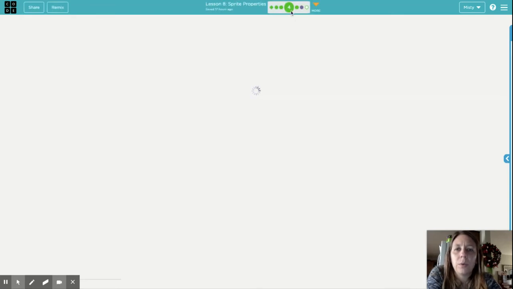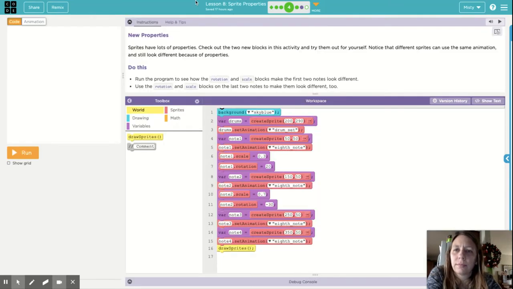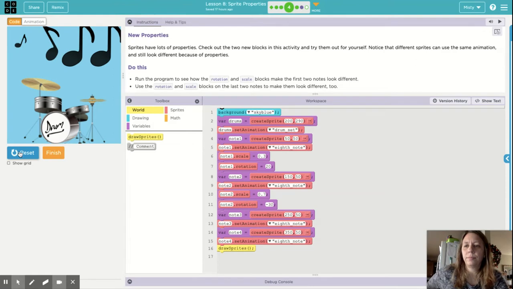All right, for bubble 4, we're going to look at some new properties called scale and rotation. We have a drum set. All of the notes are the same sprite, the little 8th notes here.